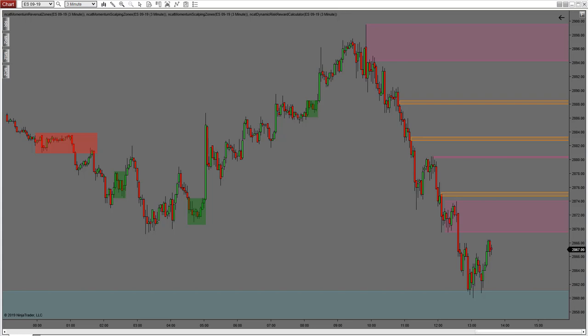Last but not least, you see the bonus tool. That is the dynamic risk reward calculator, which helps you make educated decisions on risk management. Really at a glance, you can very quickly calculate risk reward ratios, profit targets, stops, and whatnot to have this information at your fingertips in real time while you're trading. I'm going to show you the entire Momentum Zone Pro software suite here in action in a second.